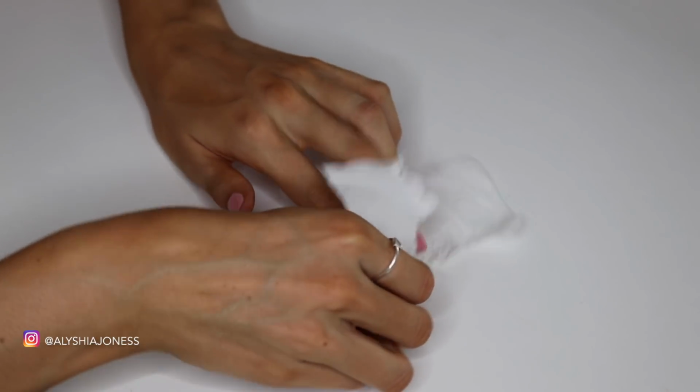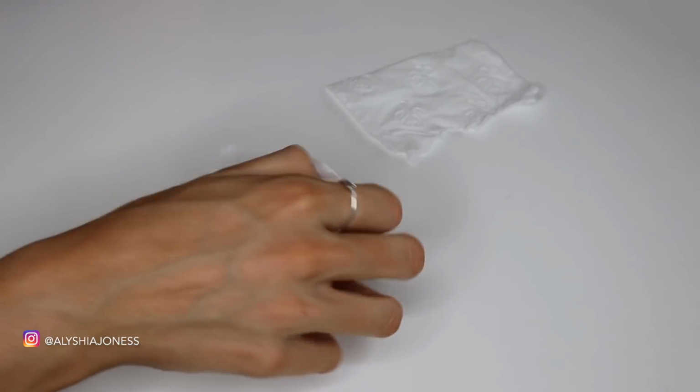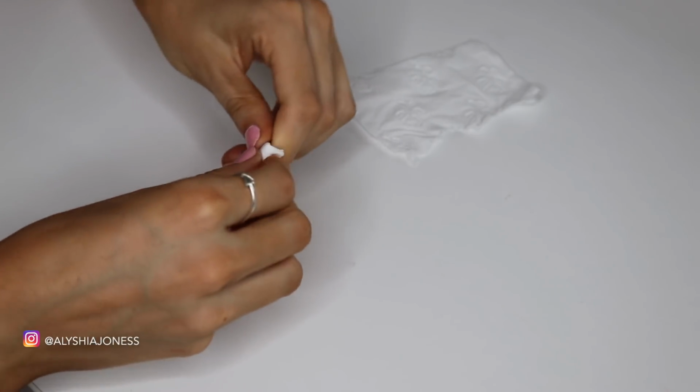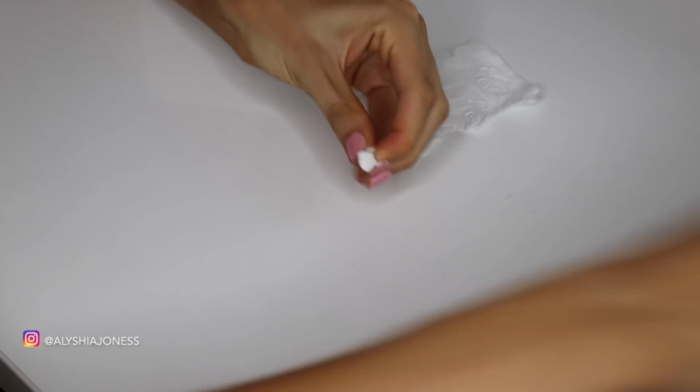And this tutorial is actually quite easy. It looks complicated, but it's quite easy to follow. So we're going to fold that toilet tissue up, and this is going to be our knuckle bones.